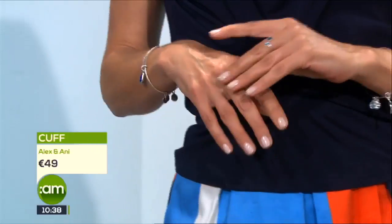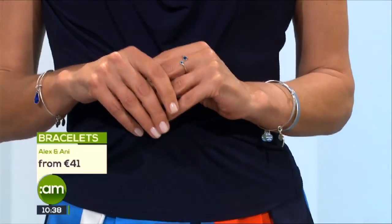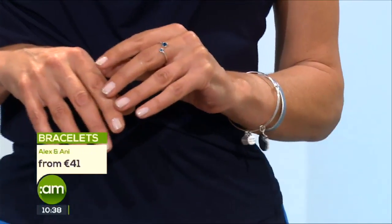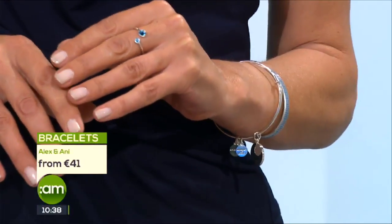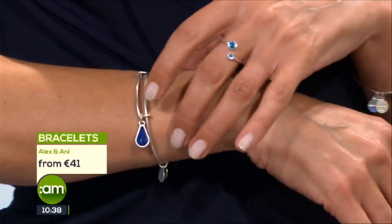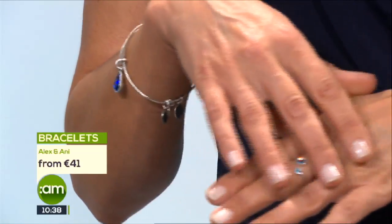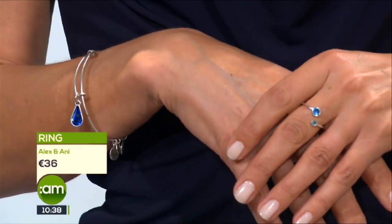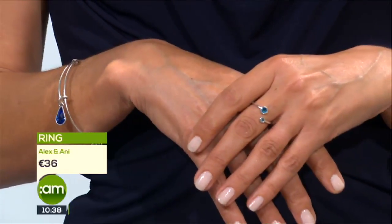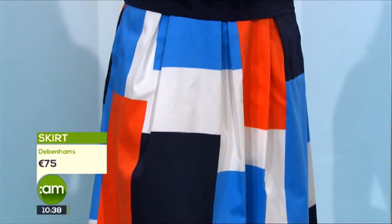We've also looked at accessories today. If you're not in a budget range to update with clothes, look to your accessories. Alex and Annie have very nice pieces you can incorporate in color. We've gone with a lot of blues here — I love these little bangles, they add real interest and sparkle nicely. They have beautiful birthstone rings in loads of different colors and a lovely delicate ring as well, at a really good price point. Great gift ideas too. Using jewelry like this is a great way to update a look.